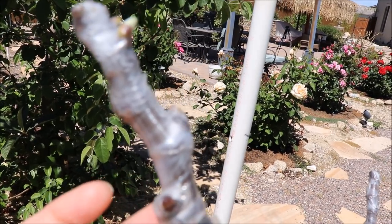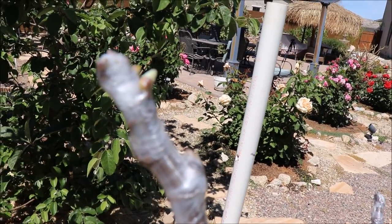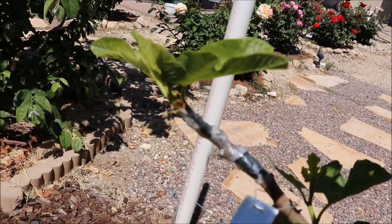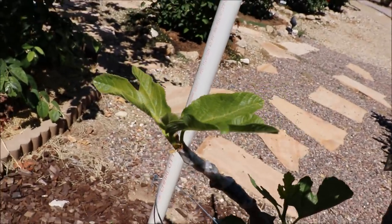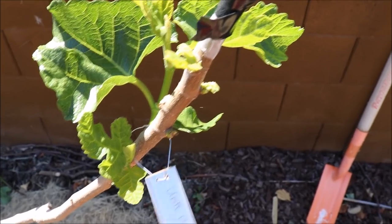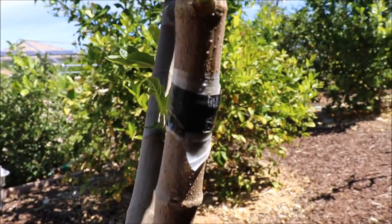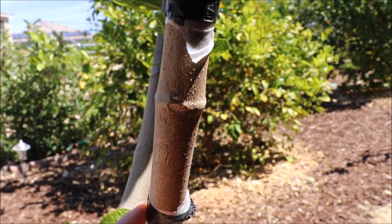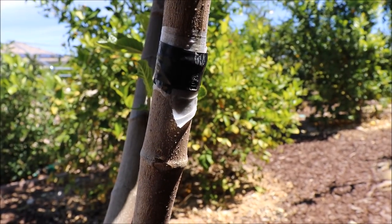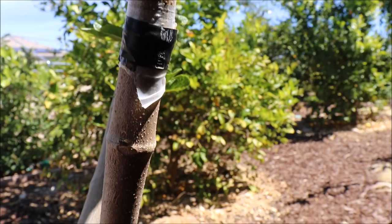Over here is the Red Lebanese Bekaa Valley — another one. You can see this one's just starting to break bud, some leaves coming out. Down here is a Sucrete. Over here is my Green Greek in-ground fig tree. I have an unknown Postelier. Also on my Green Greek, I've got a couple of chip buds — not sure if they're going to take. These are the Sanguinados, and again, the scion was so large that a chip bud was really the only thing I could try. Nothing has shown at this point, but we'll see.